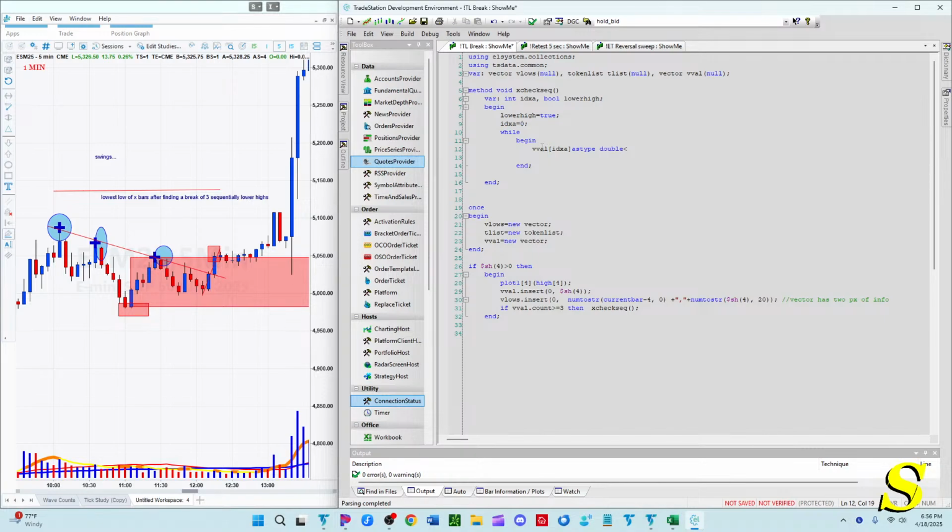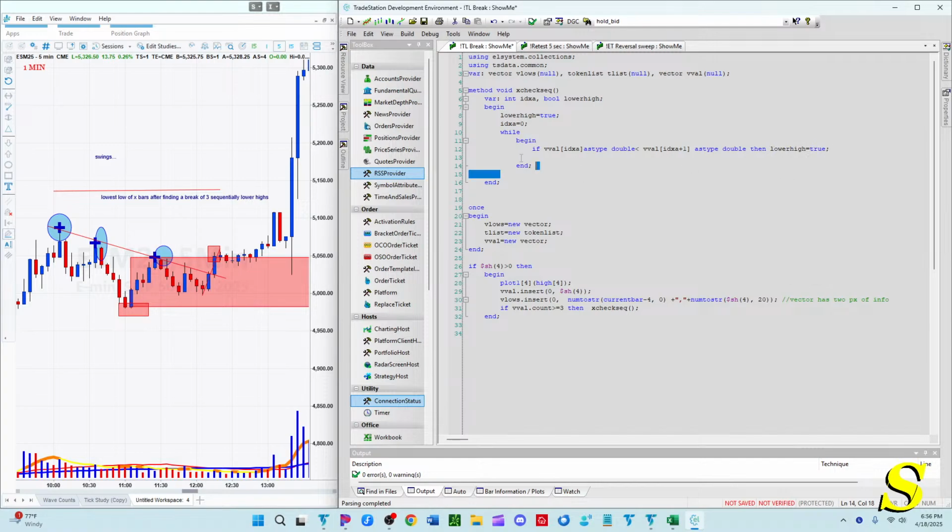So that most recent value in the highs as type double, if it's less than the val of index of A plus 1, so the one before it as type double, then, and this is an if statement, if this is less than that, then lower high equals true.